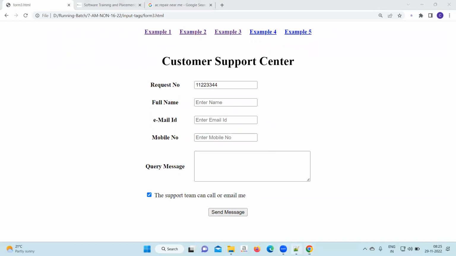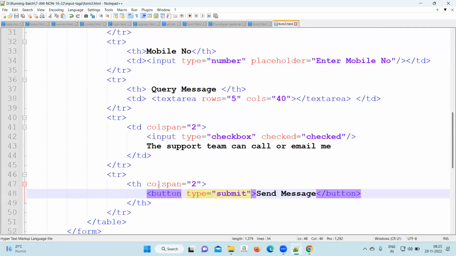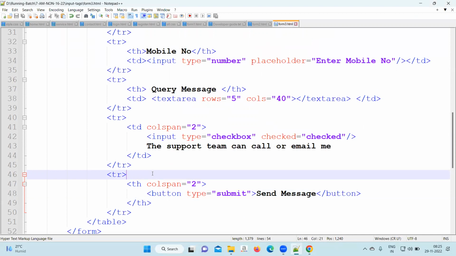Okay. Now we can write some details about value and read only. So hope you are writing this file. Please complete it. Let me know. Form 3.